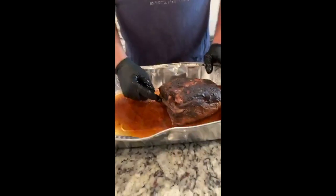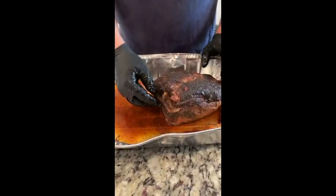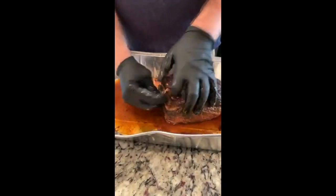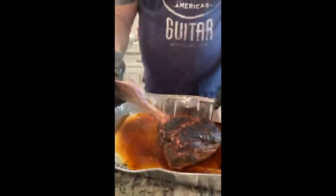This is always the fun part. We've got this bone, the shoulder bone that's in here. This is part of the shoulder, even though it's called a butt, it's part of the front shoulder. And if we've done this right, this should pull out nice and neat and clean. Let's see. Ooh, this is hot. Oh, here we go. Oh yeah, that's going on Instagram.